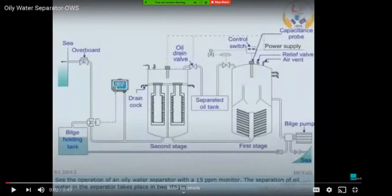So basically, the first question you have asked is why we need to fill seawater instead of directly putting this oily water into the OWS. There are two reasons for that. First thing is that we need to flush the entire system with the seawater in order to make it ready for the oily water to enter into it. Because if you directly pump the oily water which is present in the bilge holding tank into this OWS system, there is a chance that these fine suction tubes or these baffle plates or these filters might get choked with solid particles or the oil directly depositing on the outer side.